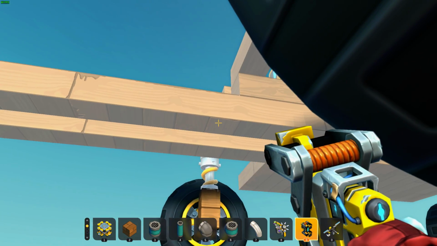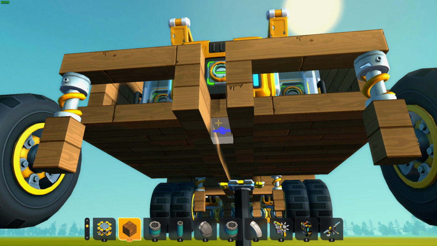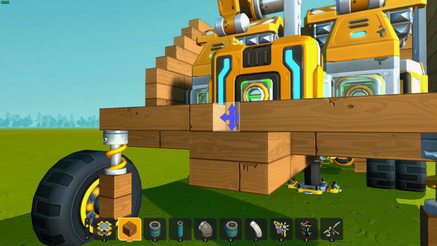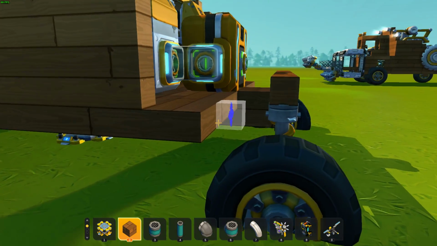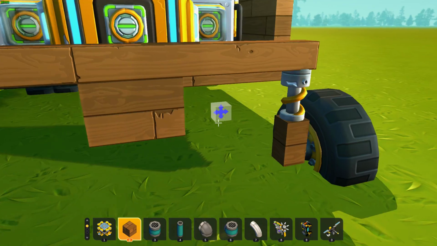Yeah, and we can get rid of these bits. I like to just make this a bit more solid. Again, if you're worried about bots and stuff attacking it, then yeah, build it out of a bit more durable material. But honestly, I've used it quite a bit now and I've not had any trouble. Touch wood.